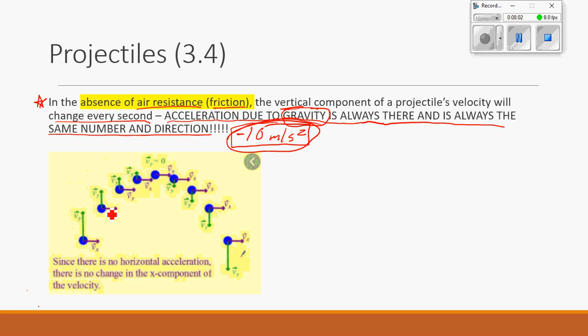So let's take a real close look at this here. One of the reasons why I love this picture is that each ball placement is given at the same amount of time. So from where the ball is from here to here is the same amount of time as it is from here to here, which is the same amount of time as it is from here to here and here to here.